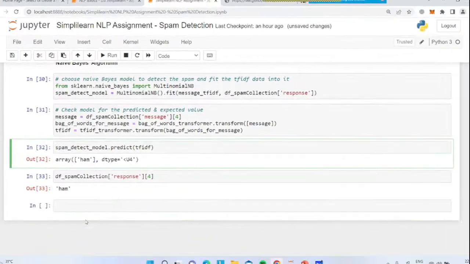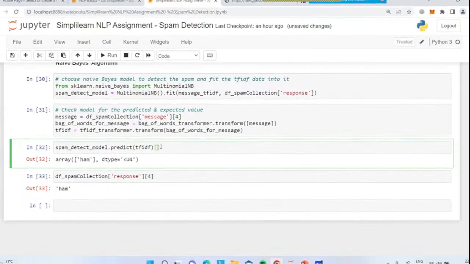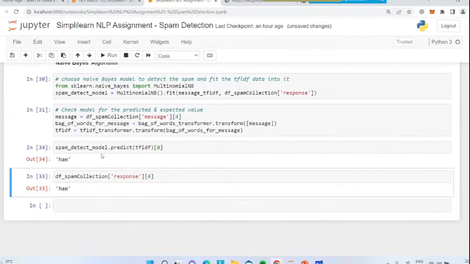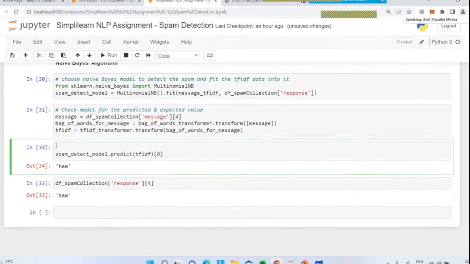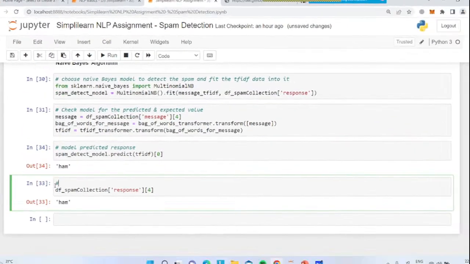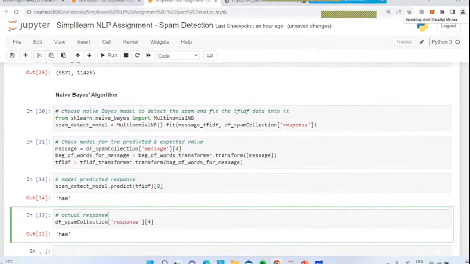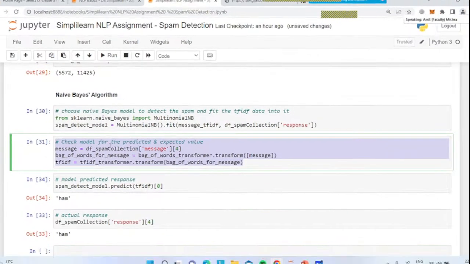You can see that it is detected as ham. So this is your model predicted value, and this is your actual response. Okay, that's how it works. Fine.